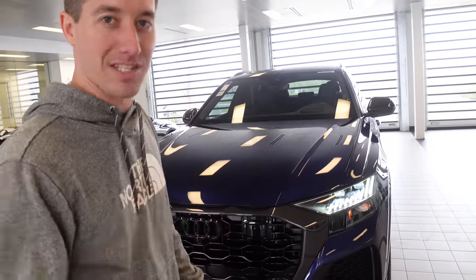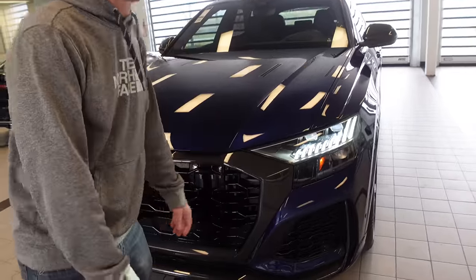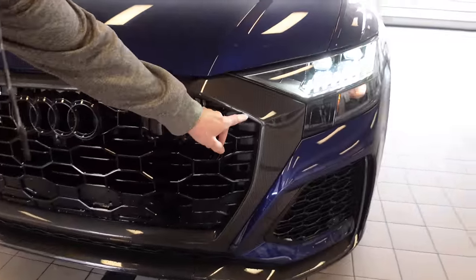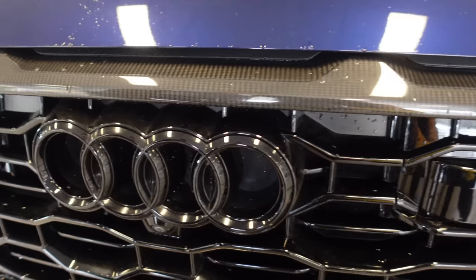And this one, of course, has the full exposed carbon fiber package. Even the grille is carbon fiber. I think that's the first time I've ever seen something like this brand new from Audi. Everything's carbon, so that thing looks absolutely amazing. Let's get this thing out. We're gonna go around the entire car, check it out, go through the entire interior. It's insane, more loaded than the e-tron and many of the other Audis we've looked at in the past. This thing is just really, really good.